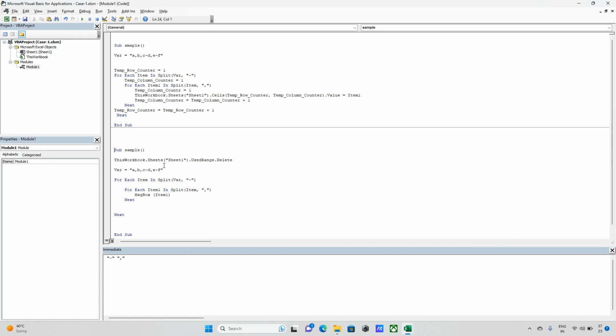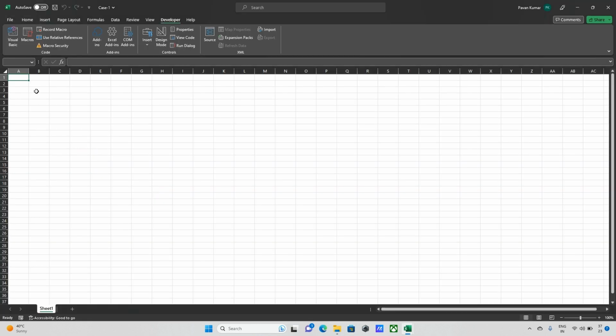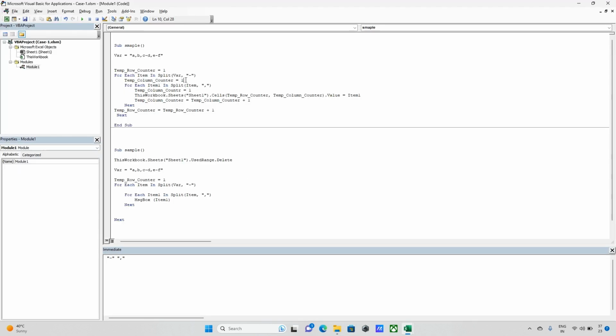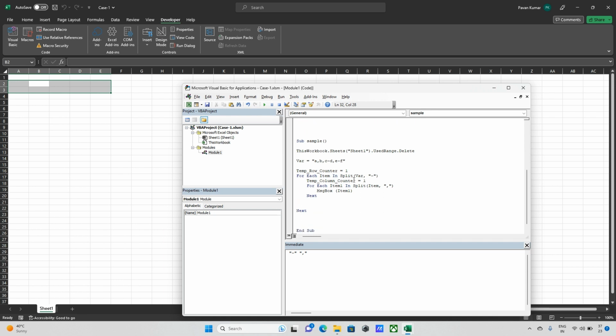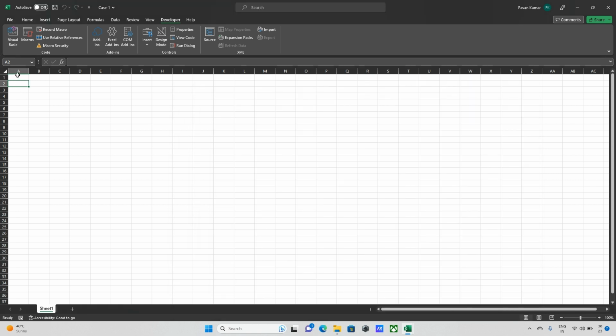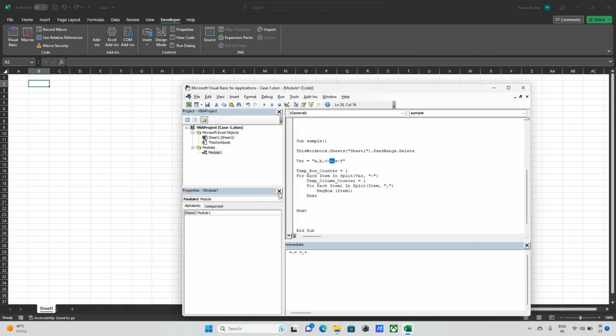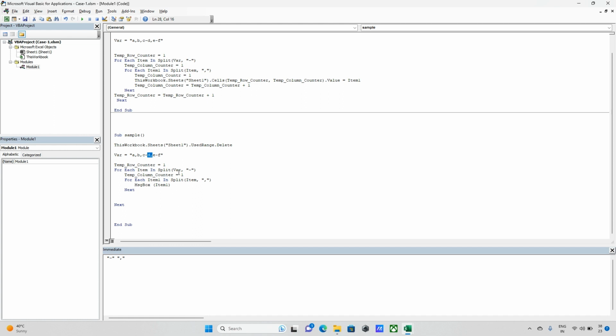The final step is we need to update the data in the rows and columns. For that purpose, I will take one temp row counter, which I will declare initially. This is for starting from here, row by row. And next I need to take the column counter. Why am I taking these? For this first split, ABC is there. A should be updated in the A1 column, B should be updated in the B1 column, and C should be in the C1 column. Similarly for D, it goes to the next row, so A2, next B2, and so on. For that purpose we declare one temp row counter and another one temp column counter.